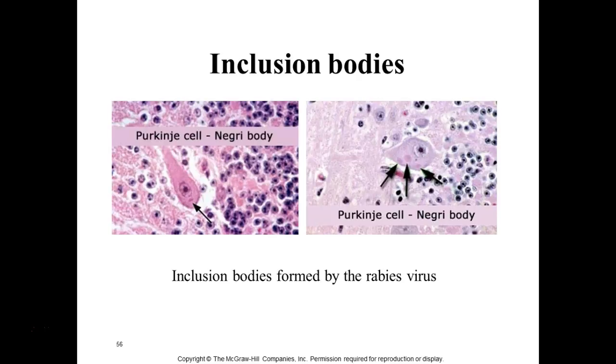Those are those Negri bodies that I talked about earlier, and that's for rabies. So when they autopsy an animal, they're looking at slides they make from the brain tissue, and they're looking for these structures, these inclusion bodies that happen with rabies infection. And if it's a raccoon, they usually find it in Louisiana. The number one carriers of rabies. Leave them alone.